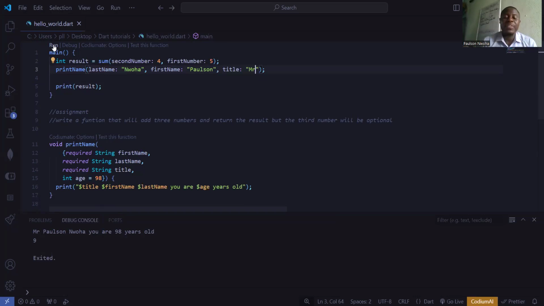Okay, so I advise you, yes, it means that you're going to be writing more code, but it is better. Make your parameters required. Sorry, not required actually. Make them named parameters. Okay, you can now choose to make it required or optional. That will be up to you, maybe depending on your logic. But make sure that your parameters are named. It will be easier for you and other people who might also use your code tomorrow.